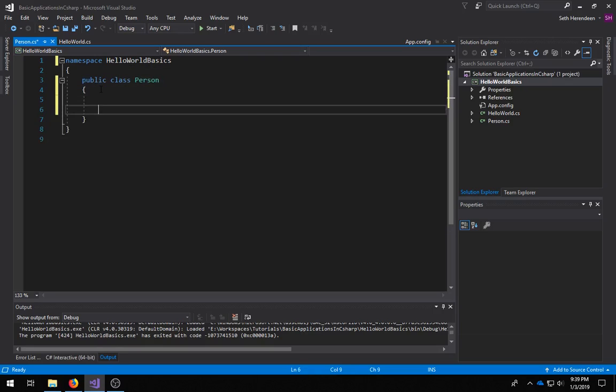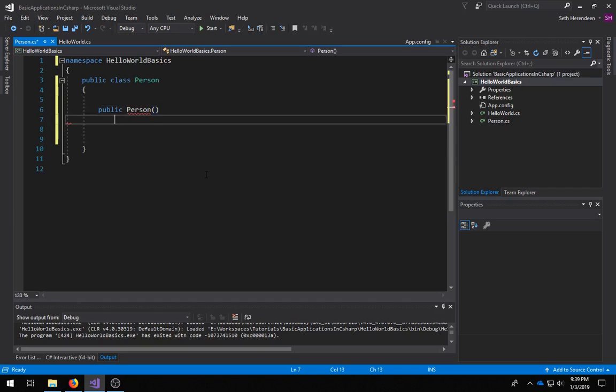So within this person class, we can create what is called a constructor for person. So we go public person, parentheses, and then opening and closing curly brackets. So already this looks familiar to you. This looks like a method, but unlike a method, there's no use of static like we were used to, but also there's no return type. There's no void, there's no int, there's no string, and that's because the constructors are like methods in all the same ways, except they're not supposed to return a value. They exist only to instantiate a class.